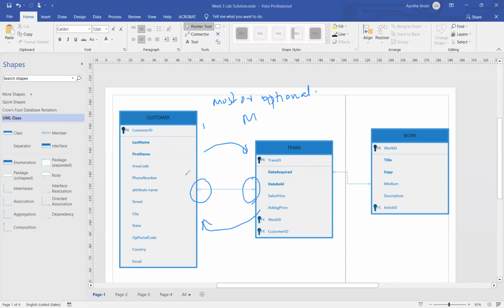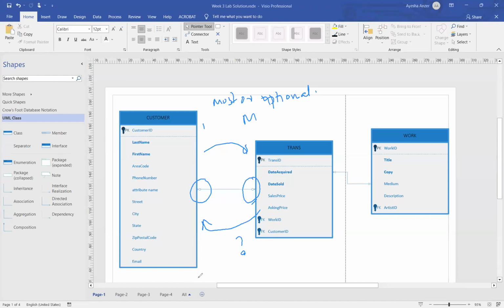Is it possible that a transaction is not required to belong to a customer? Which means one invoice which has been generated cannot belong to any of the customers. So the diagram says optional, but I believe that it should belong to someone.